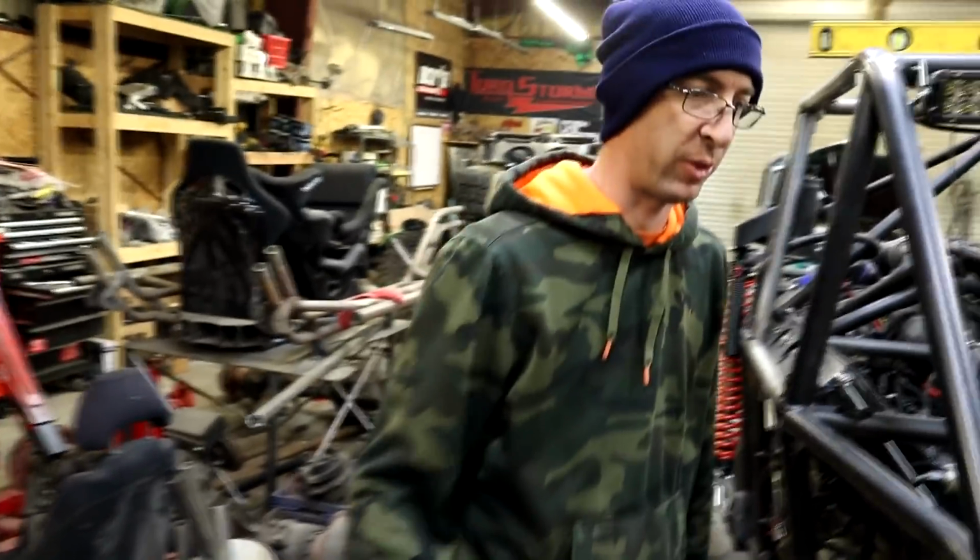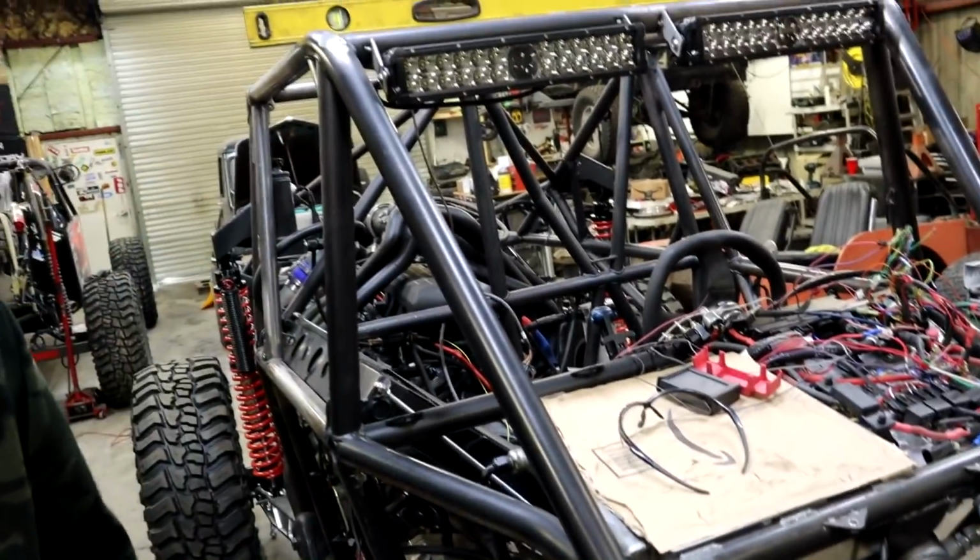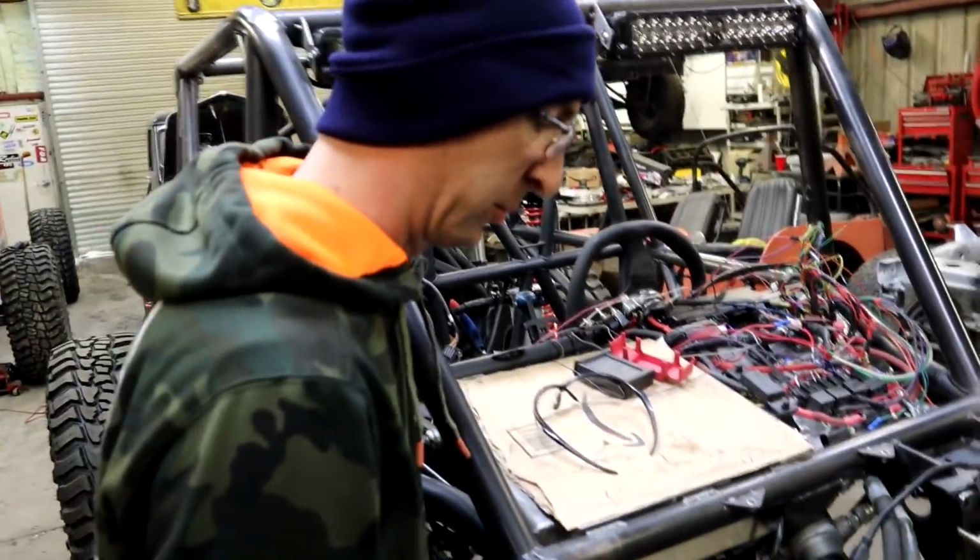What's that? I said symmetry. Symmetry? Yeah, we'll move it. Okay, Joe says we'll move it, so we'll move it. That shouldn't be too difficult. We don't have the space constraints like that side does.